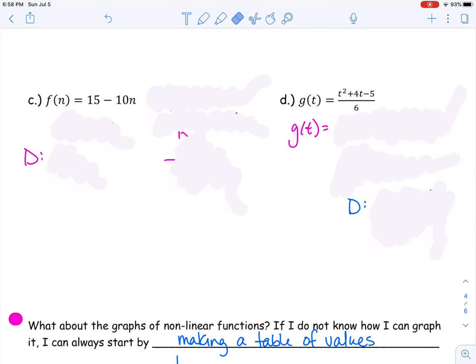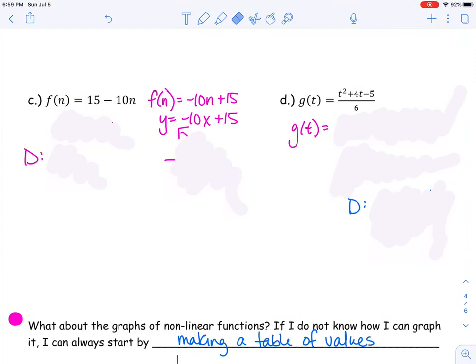C says we have a function f of n equals 15 minus 10n. That looks a little bit different because they're using different variables on us instead of always just using x's and y's. And that's okay. It means the same thing. If you're more comfortable, what if you write it in a different order? Maybe f of n equals negative 10n plus 15, putting the negative 10n first and the positive 15 last. And if you're even more comfortable, instead of calling them n's, call them x's and y's, right? They mean the same thing. You've got an input, you've got an output, x's, y's, n's, f of n's, they mean the same thing.